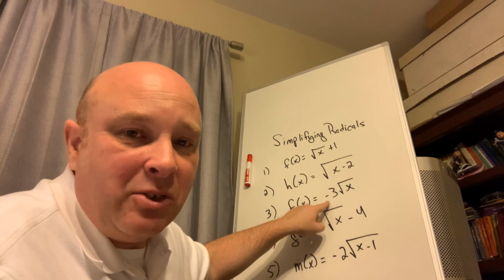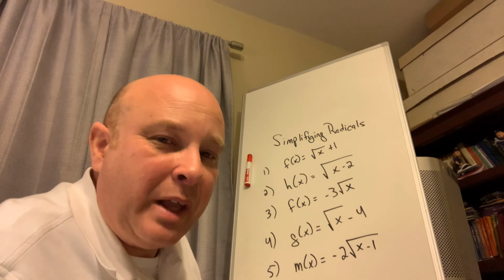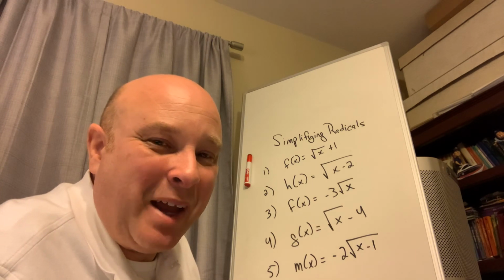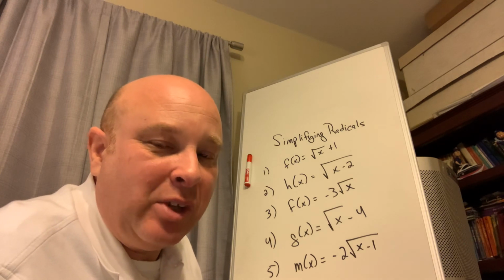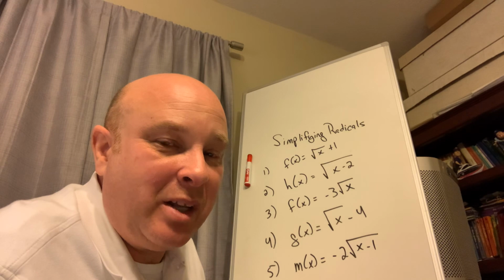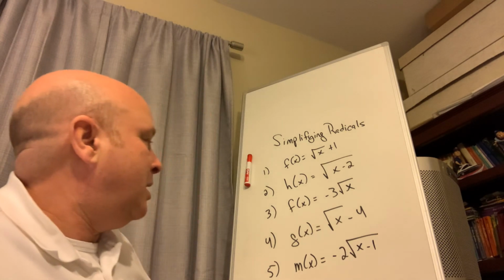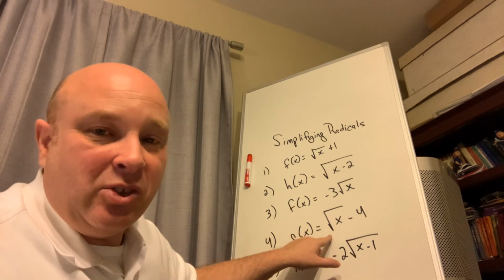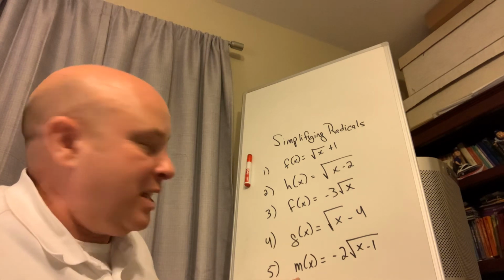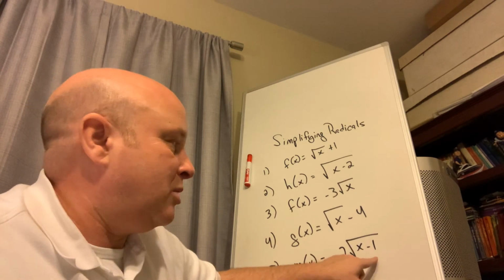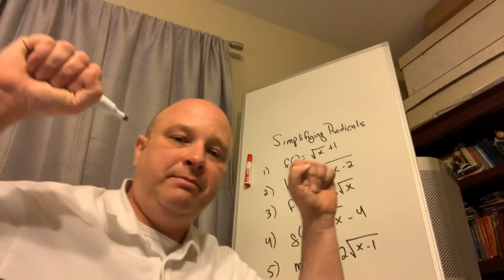Interesting here. Pay attention. Let's think strategically in advance. What do you think is going to happen when you multiply the square root of x by a negative number? I think if you'll put some thought into it, you'll see your graph going to do something a little bit different than what it does if you're multiplying by a positive number or you're not multiplying by any number at all. G of x equals the square root of x minus 4, all right? And number 5, the m of x equals negative 2 times the square root of x minus 1, and x minus 1 is all part of the radicand. All right, there we go.